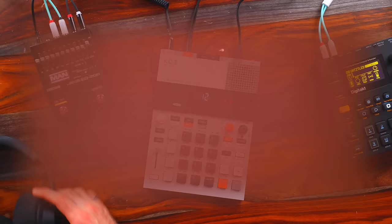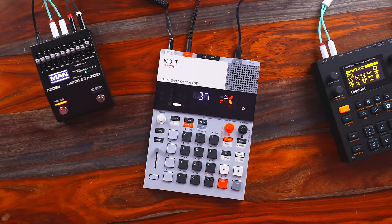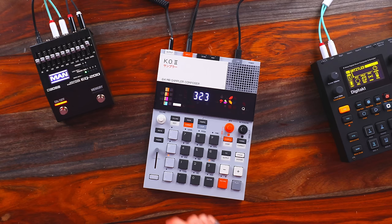Before actually putting together a groove, the first thing we'll look into is just how to approach layers — like frequencies — on the EP-133. The thing about working with drums is that you're occupying the entire frequency spectrum. With the EP-133, you could split that all up into four parts. So A is for low frequencies — kicks. B is for mid frequencies, snares or claps. C is for hi-hats and perks. And because we're going to be sampling, I'm going to save D for that.